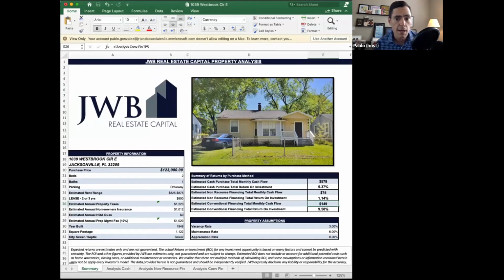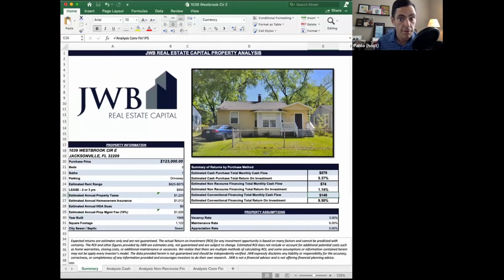So to me, I look at it and I'm not really worried about monthly cash flow as much as how you talk about it, Greg, this thing being scalable for me. I'm looking for something that pays for itself. I'm not going to spend that cash on anything other than sticking it in a bucket to buy more JWB houses and/or for vacancy moments that I need to have, right? That's being managed by my portfolio manager. So for me, it's much more attractive thinking that I'm going to hold this thing for 20, 25, 30, 40 years, that I have that higher point of ROI that's going to continue to compound.